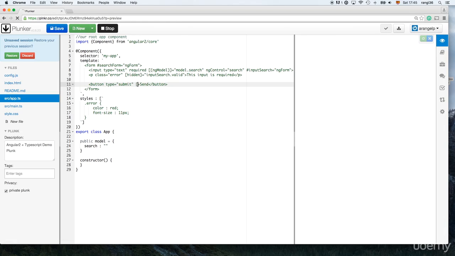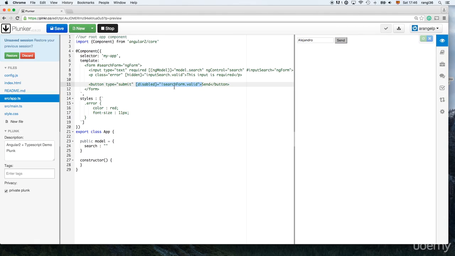We could do something like this: disable when the search form is invalid. Sorry, let's put it like this. It's a little bit twisted, but more clear. Okay, so now it's disabled, but when we type something, okay, the style changes and now it's enabled, right? We can click here.